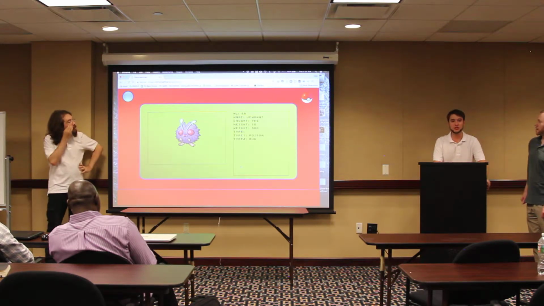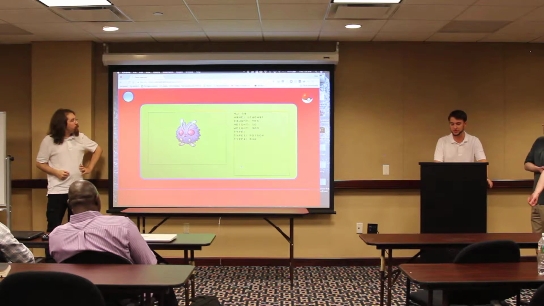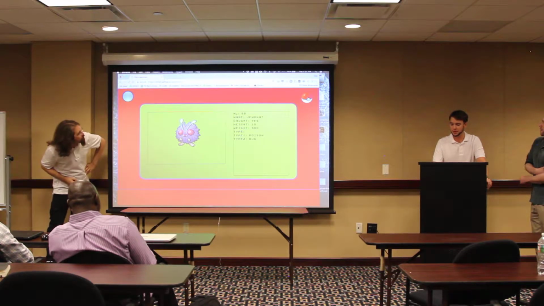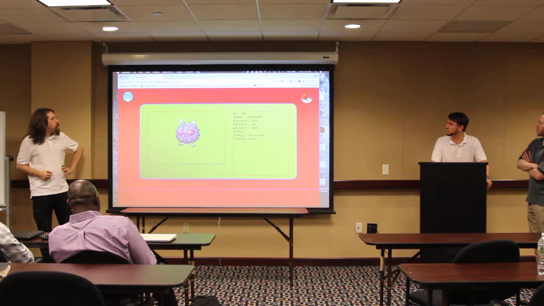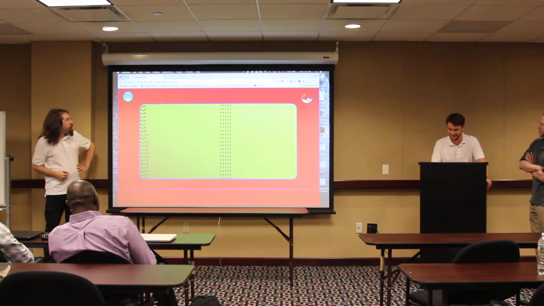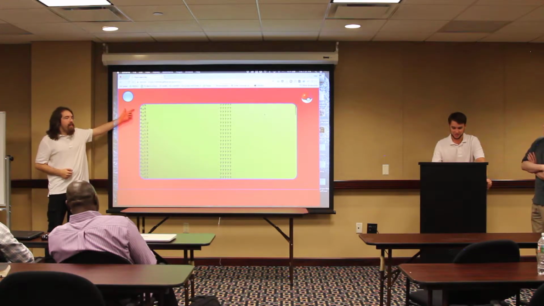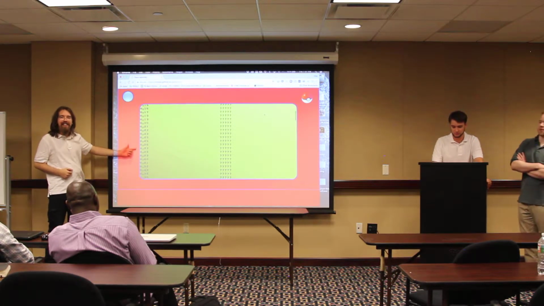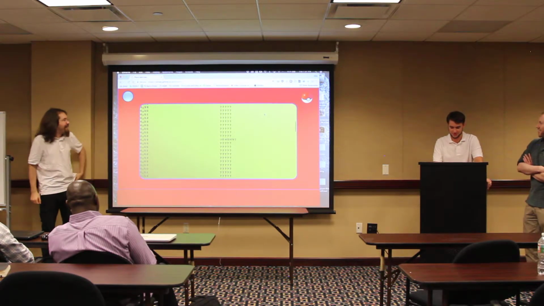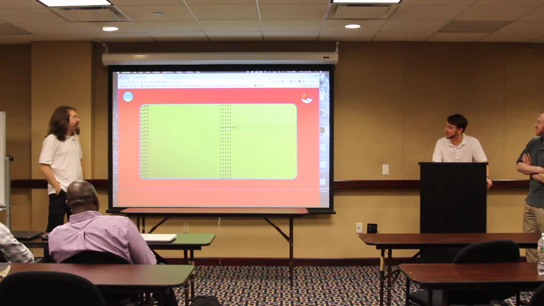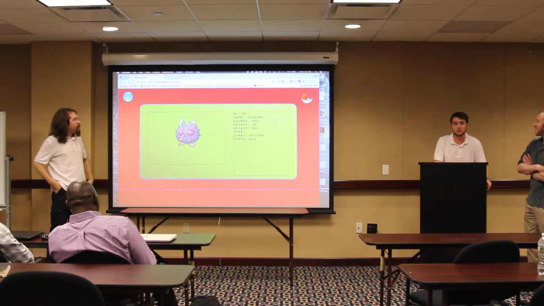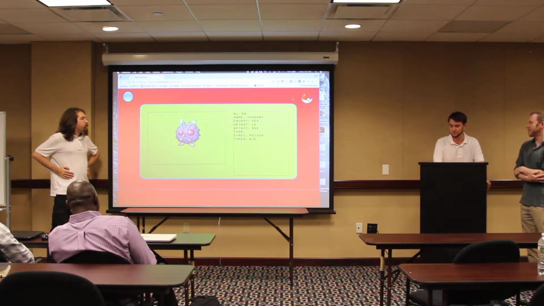Now it takes us and shows us all the stat information for it. Then if we go over here to our catching ball, we can see Alex is not very good at this. Haven't really caught anything. Haven't played yet. So here we go. Now we see the Venonat. We can select that, and it pulls up the information for him.